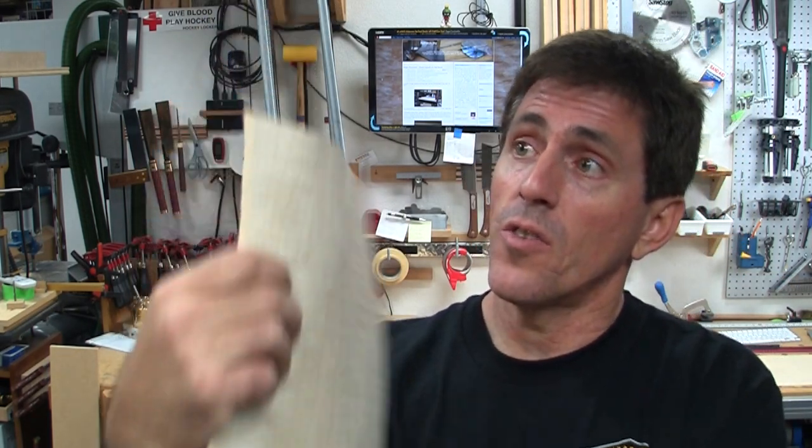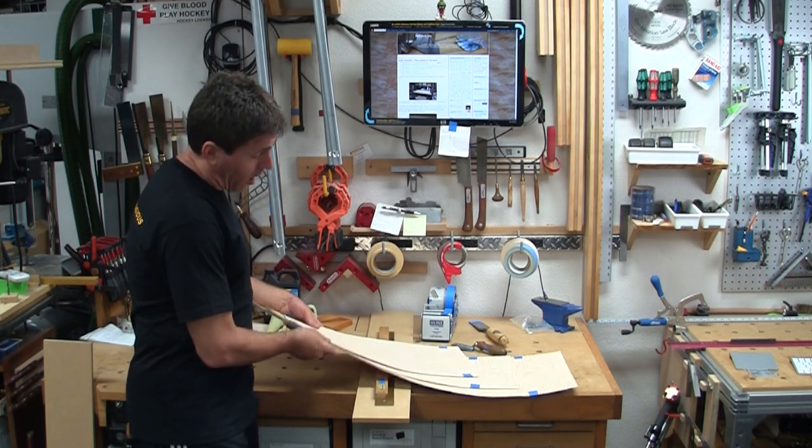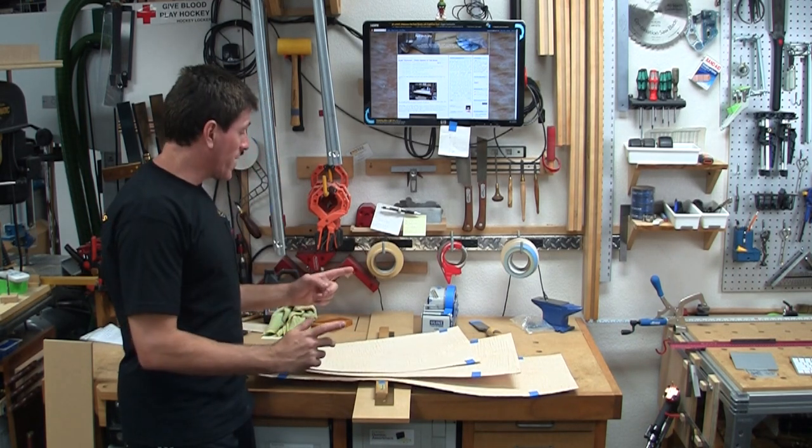Now the edges here are a little bit ratty just because it's almost a live edge on the edge of this veneer. So there was a little bit of a breakout. If for some reason you need to worry about that, put a piece of blue tape there first, and that'll help hold it in place as you go and do the cut. And honestly, you can kind of chisel that part off first to basically pre-score. So this is going to become the bottom tier, the middle tier, and then the top tier. But we need to get the edges straight on this.